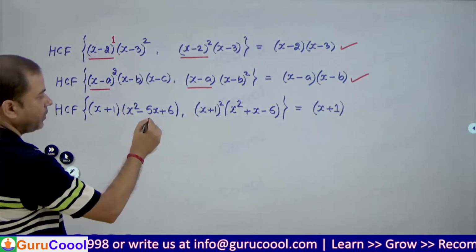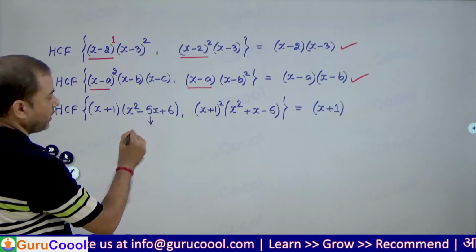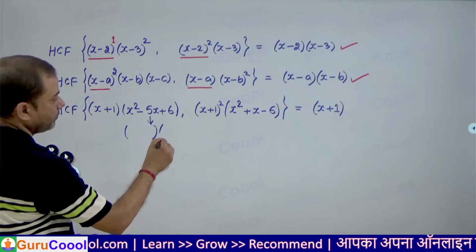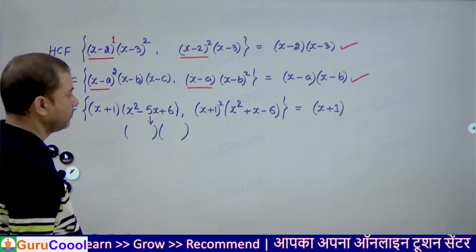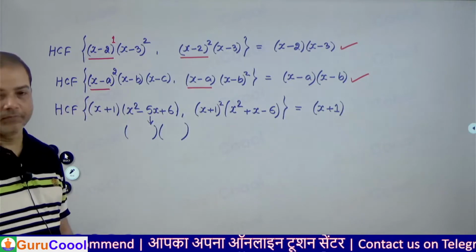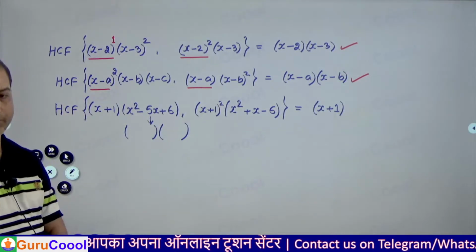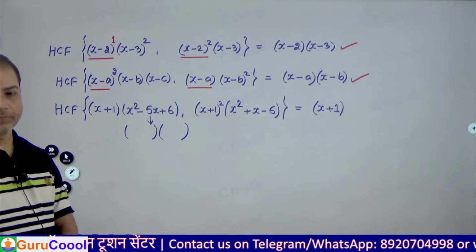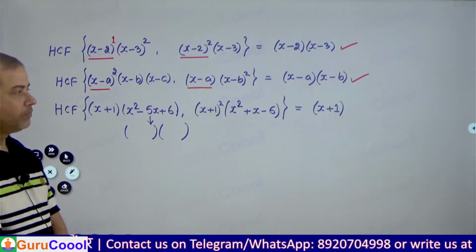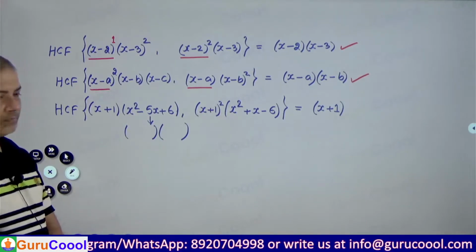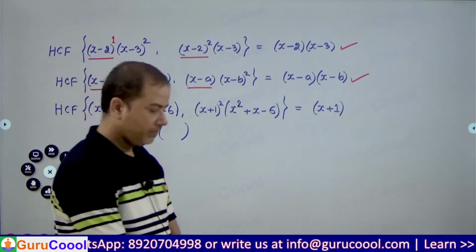Factorize and let me know what are the factors for the first one. Do quick. Do quick, I am waiting. Sir, x. Yes, 1 minute. Take your time and do it.